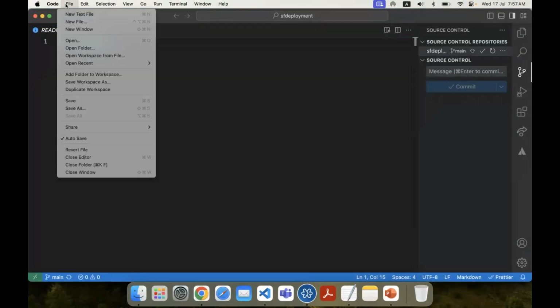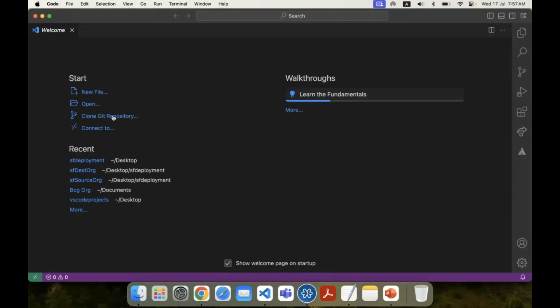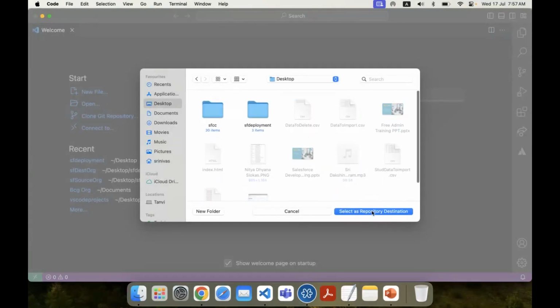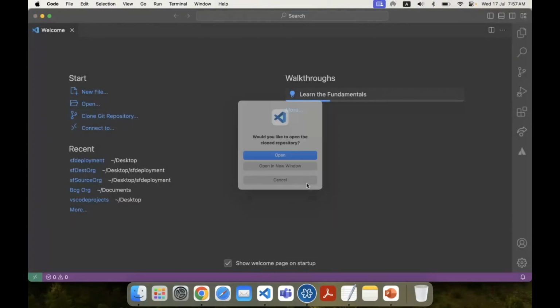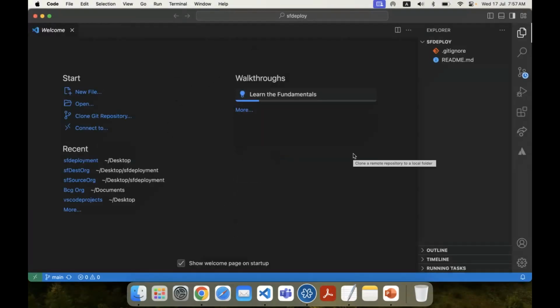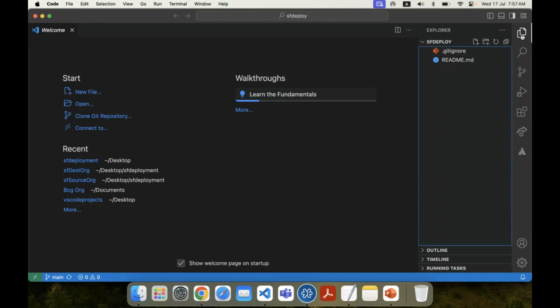Yes, it is working. So let me create one sample file to deploy.